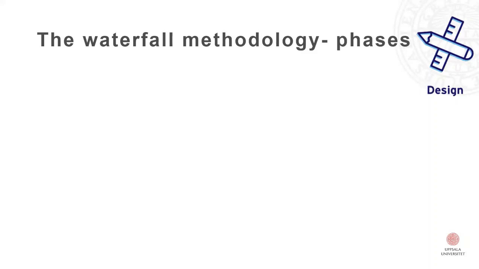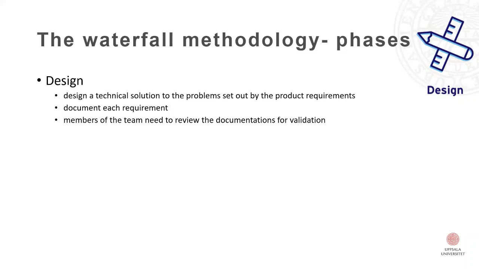The next phase in the waterfall methodology is design. Once your analysis is done, you need to design a technical solution. So far you just knew the problem, not the solution. In this phase, you need to come up with a technical solution. For example, what programming language you are going to use, how you are going to arrange your database, how you are going to ensure the security of the system, and so many other technical details.